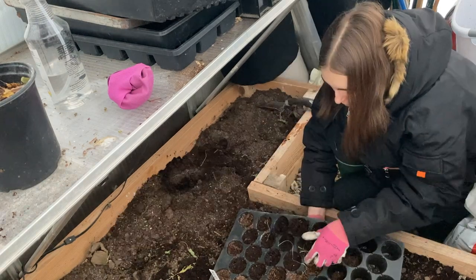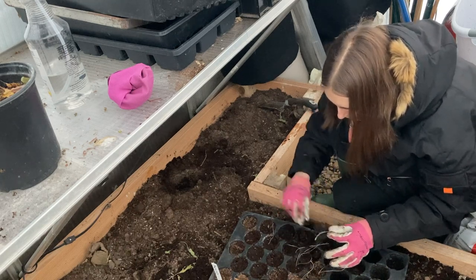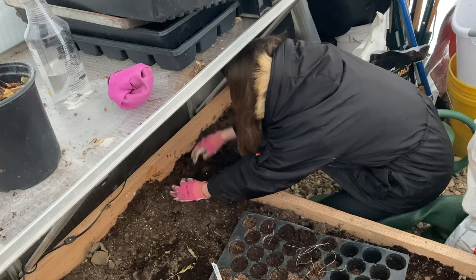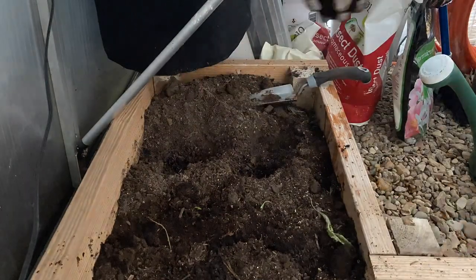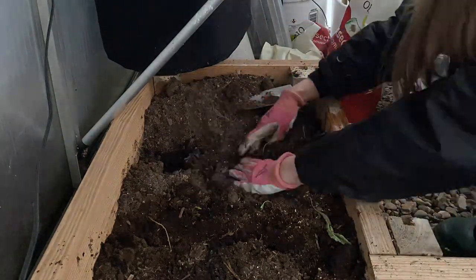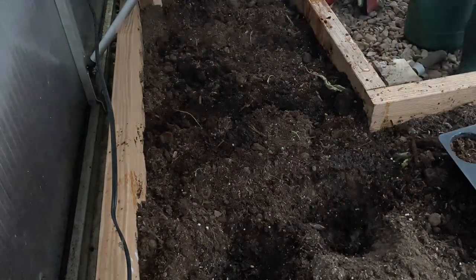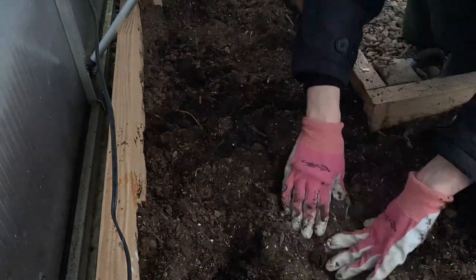I seriously have no idea what I did wrong last year. I felt like I was doing everything right. I even asked my mom, why are these plants so incredibly straggly and why aren't they growing more like a bush as I've seen in pictures of parsley and cilantro? Instead, they're growing like a tree. I don't know. But we're gonna retry this and hopefully I succeed.